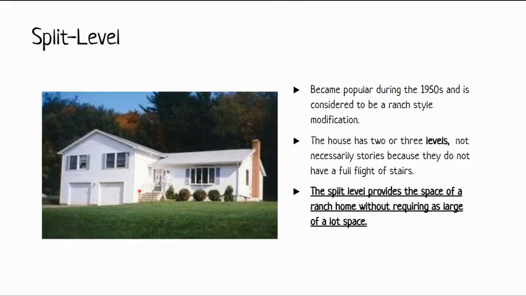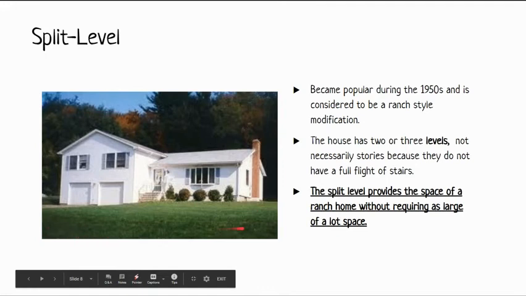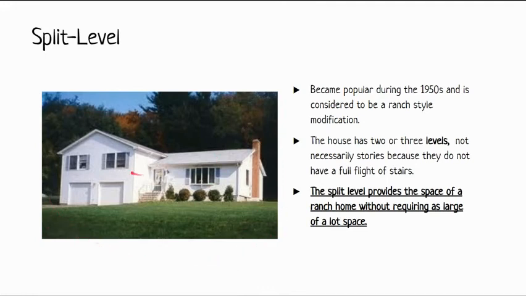This is a really popular style because it gives you the space of a ranch home, but it doesn't require as much lot space, which is what a house is on. It's the land, so to speak, that the house is on. So you get almost the same amount of space as a ranch, except they decided to stack those two. The other downfall is that it's not quite as accessible. So if there are physical limitations that a person has, they would probably want to stay away from a split level and just go for a full ranch.